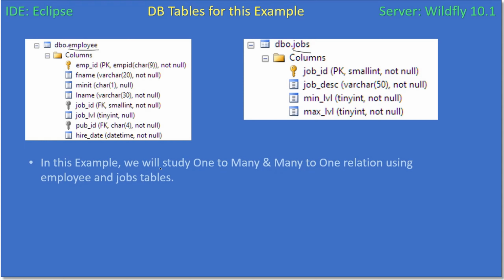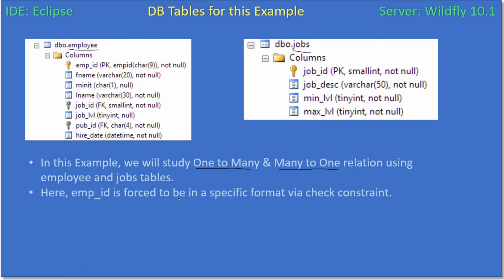So in this example, we will study 1 to many and many to 1 relation using the employee and jobs tables. You can see the schema here. This is employee and this one is jobs. Both are from the pubs database.